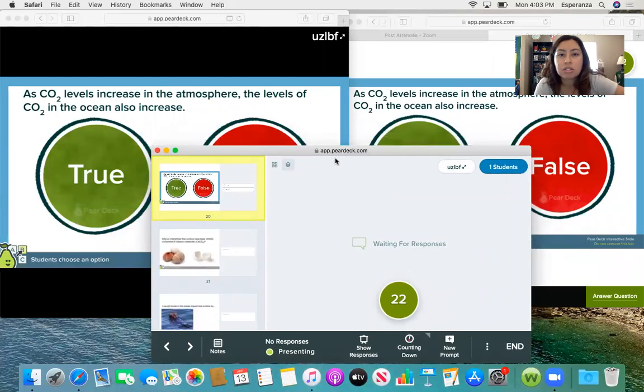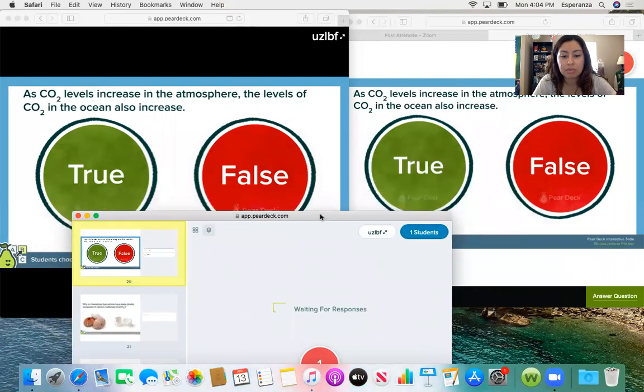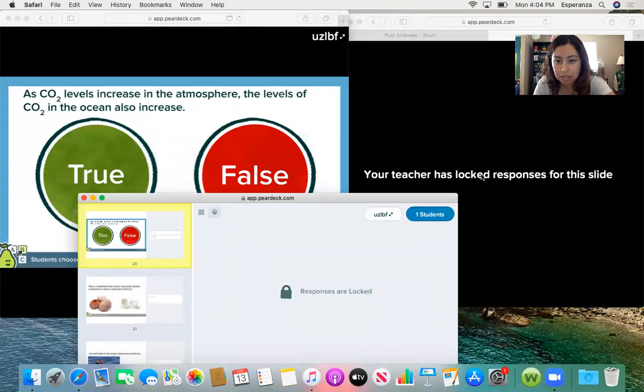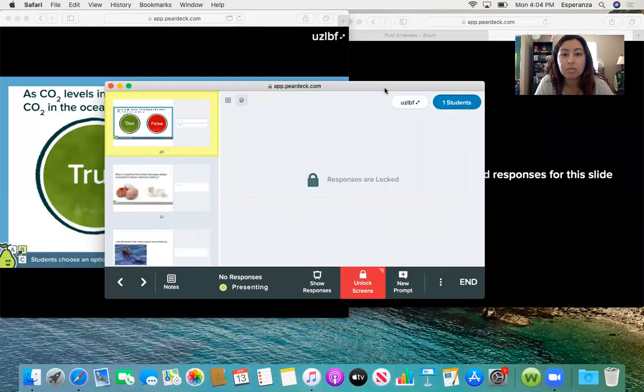So I know as a teacher, it's hard with timing, right? Timing everything. How long is this activity going to take? I don't know. Well, here you can even set a 30-second timer, or you can set a minute timer, I think. I don't think you can do more than a minute. So a minute would be the most, because you don't really want to spend too much on a question. So notice what's gonna happen once the timer runs out. This would be my student view. So it says your teacher has locked response for this slide. After that, students can no longer answer, and then it's like, okay, let's see what you guys got, right?